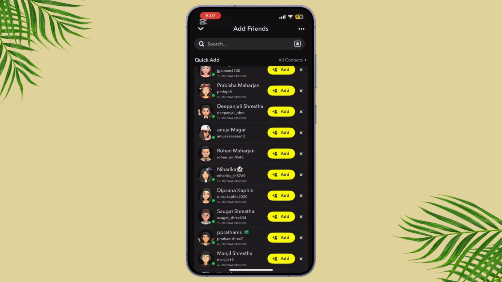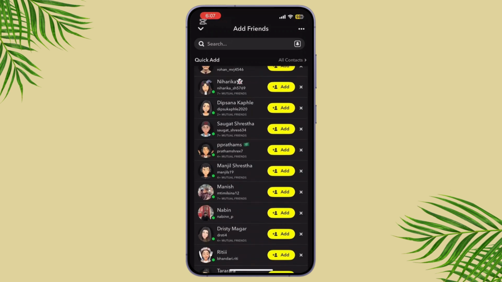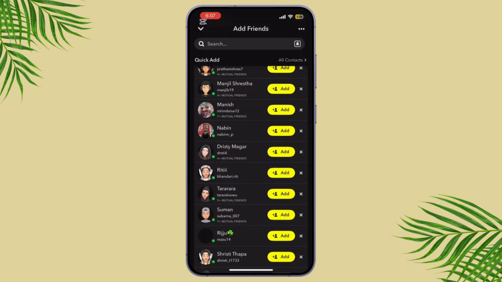Now, to ensure you're visible to others, you need to have your add nearby feature enabled too. Once you do that, or you turn on your location services for Snapchat, you're enabled to be found on Snapchat Quick Add. And that's it. That's how you can find or enable nearby friends on Snapchat.